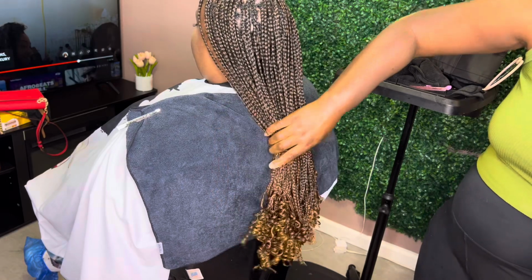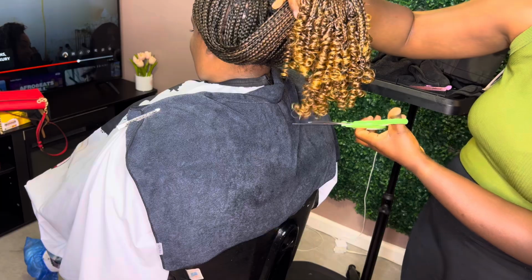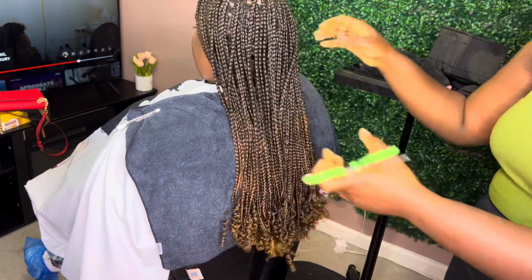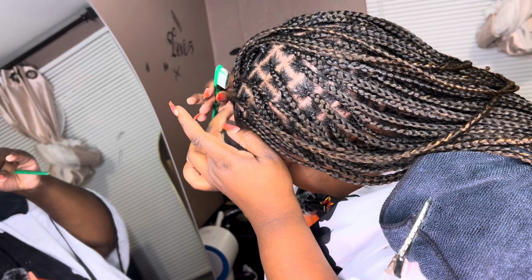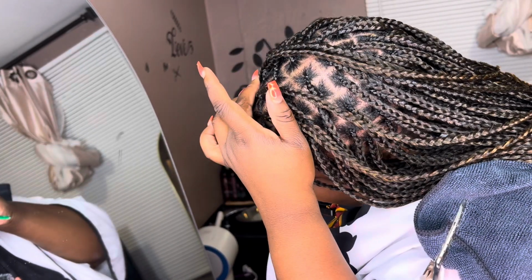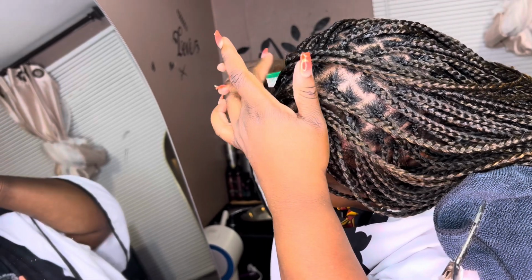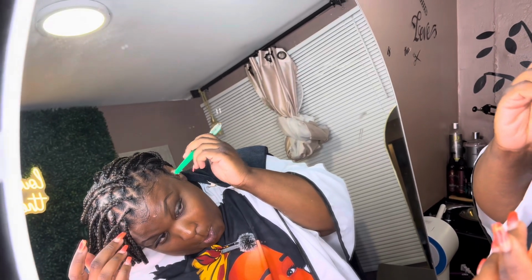No, it's cute. For this man out here trying to do her own edges. Because you don't trust me. I do trust you. See, I think I do it right. I do believe you do it right. Okay. Hmm. It's cute.